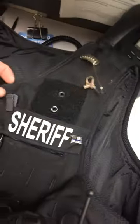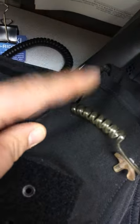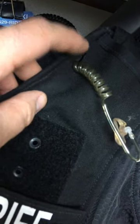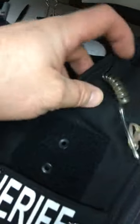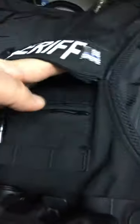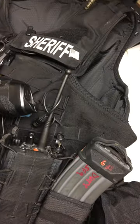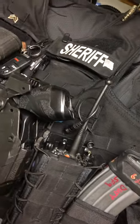Running the comms wire — this is a two-wire lapel mic and earpiece. I run it underneath, and I made my own buttonhole with a sharp knife and then singed the edges so they don't fray. It goes straight up to my ear; it works a lot better than running it out the top. These run underneath this front layer and go inside this layer, and then you can run it down and it comes out here.